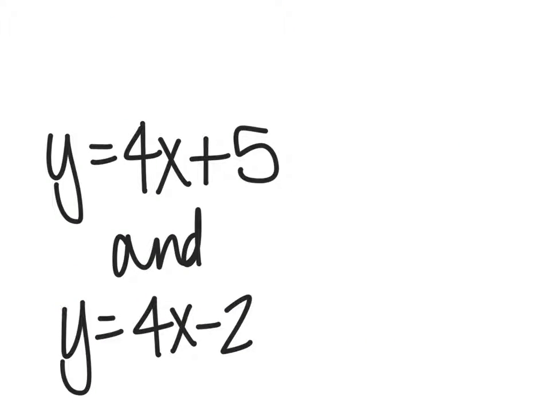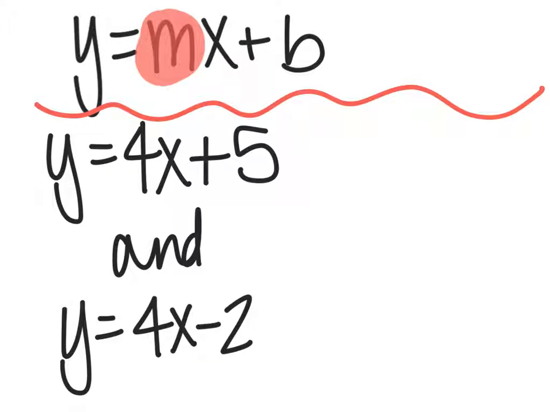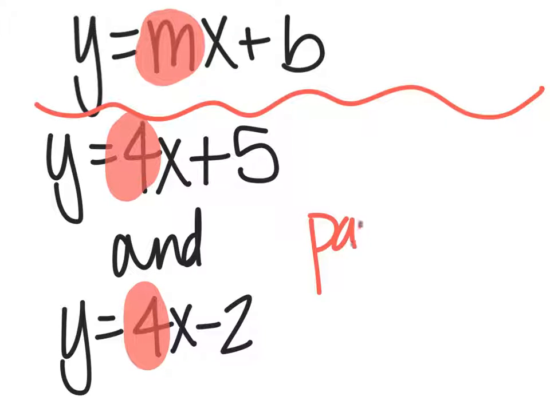It's important to remember that the equation of all lines is in the form y equals mx plus b. If I need to determine whether the lines are parallel, perpendicular, or neither, I'm looking at my slope. That's what matters here. So if I have the example problem y equals 4x plus 5 and y equals 4x minus 2, and I want to determine if they're parallel, perpendicular, or neither, I'm going to look at the number in front of x, which in this case is 4 for both. Since both of those are 4, that tells me my lines are parallel because the slopes are the same.